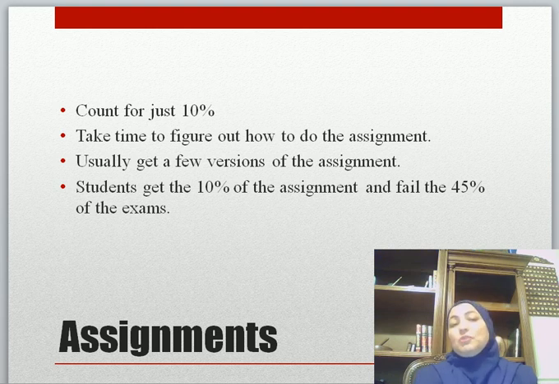Now again, students who attend the labs virtually, which means they log on at the time when I conduct the lab, have a very high chance of getting an A or a B. So if you think you are not disciplined enough to do things on time, at least for the lab, then log on at 5:30, watch me do it and do it on your own while you are watching, and that will improve your ability to complete the assignment. Of course, you can start the assignment right after we finish the lab, and that way you are done. There is no chance for you to forget if you start the assignment right after we finish the lab.